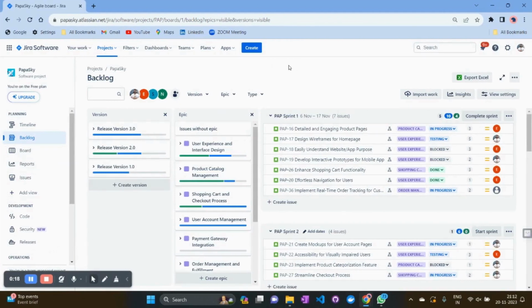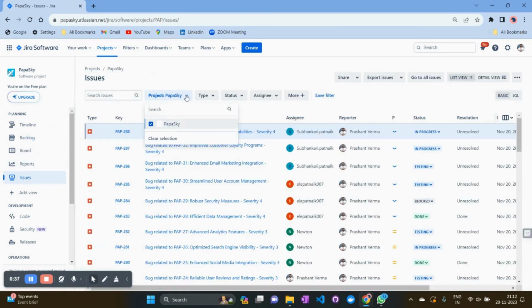Okay. In this video, we'll see the overall progress of a team in terms of status movement, in user stories, tasks, bugs. So for creating those metrics, first we need to save the filters. For that, go to the issue section.